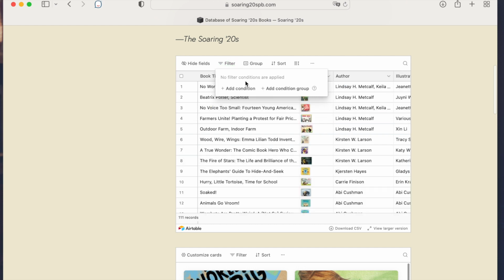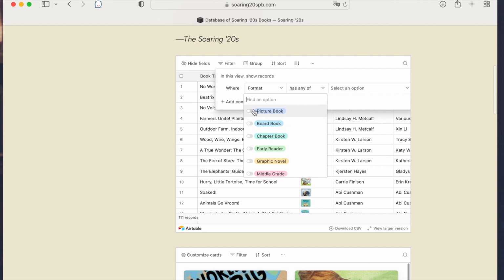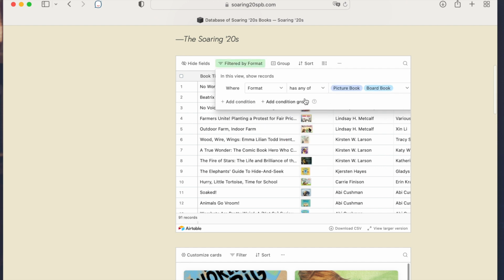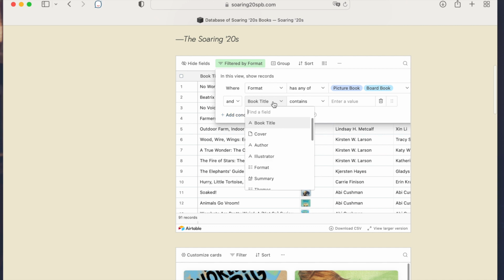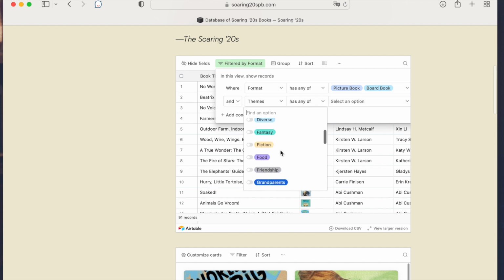So let's say that you want to look for picture books and board books. So you can add more than one format. And on top of that, you want to add the theme of friendship.